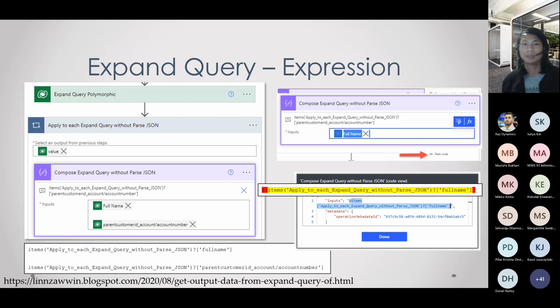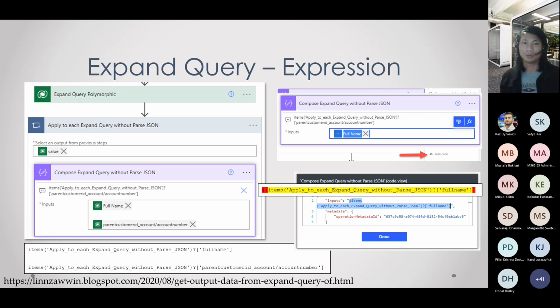So what you can do is go to the dynamic values, select one of the columns, for example full name from the column, and you click on the big quotes, and you will get this one. So this is the first line. This is the expression that you select from the dynamic value list.